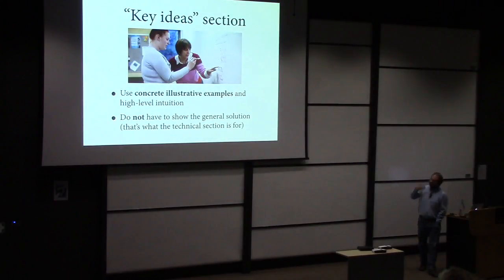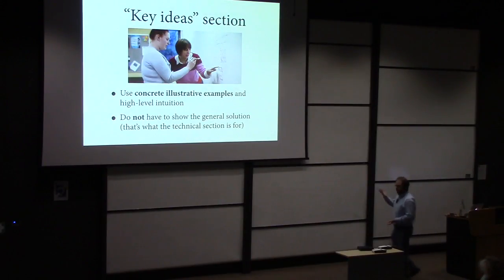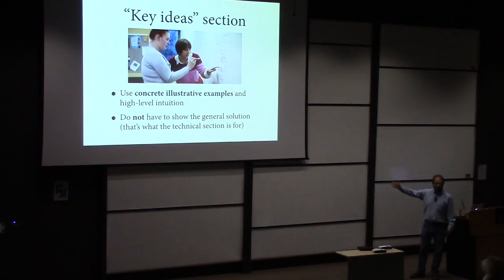So what is a key ideas section? Basically, it's where you've just explained your contribution and hopefully made the reader interested in learning more about what you did. But you don't want to launch right into the technical details because that's going to be too hard to understand. So this section bridges the intro and the actual technical description of what you did. The best way I think of what you are trying to achieve is as if you're at the whiteboard and you're trying to explain to someone in 10 minutes what is the main idea of what you did.